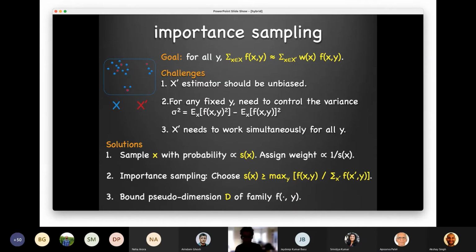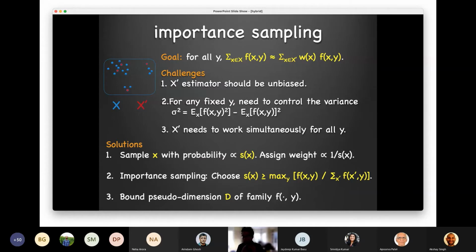Then what these weights are can be related to something called sensitivities, which means how much of a model score comes from one data point. If one data point is very influential, then the overall model can be, in principle, quite sensitive to that one point, and s of x should upper bound all of these sensitivities. If you actually look at the definition of sensitivity, it looks quite hard to compute. It's as hard to compute as the original problem. So this is infeasible. But if you just have an upper bound on it, then that's enough for the problem.